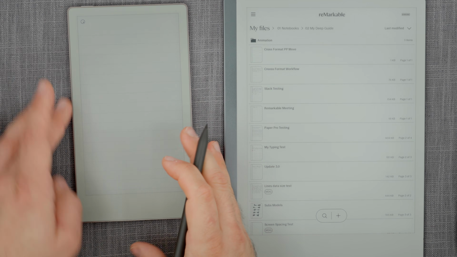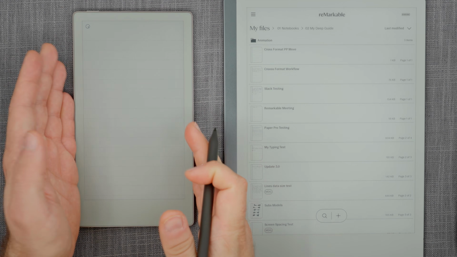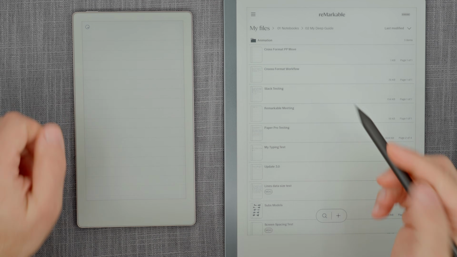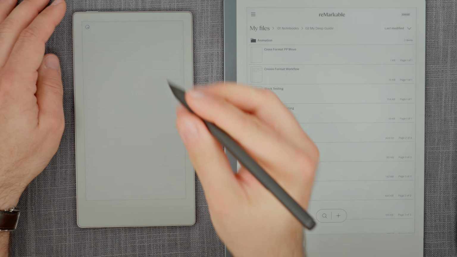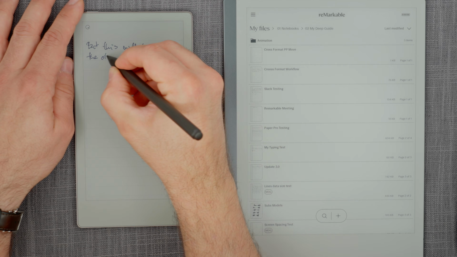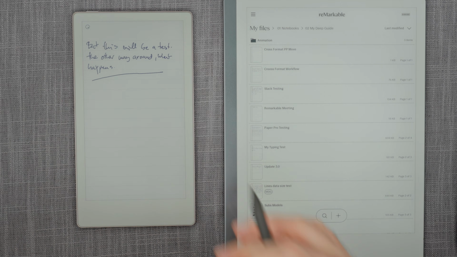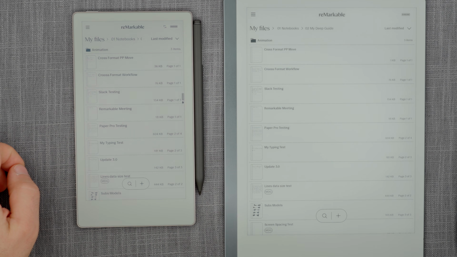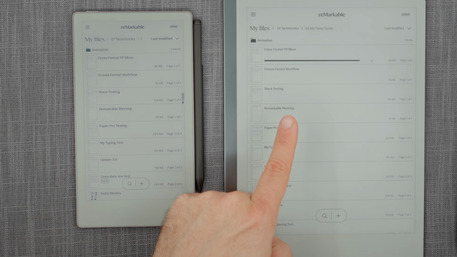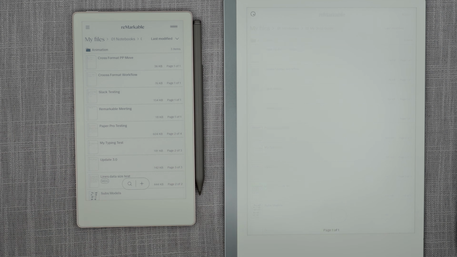All right, now I've created a brand new notebook on the Paper Pro Move, and as you can see, it's called Cross-Format Paper Pro Move. I haven't opened it up there yet. So let's exit and allow it to synchronize. Let's see what we get then on the big format here.